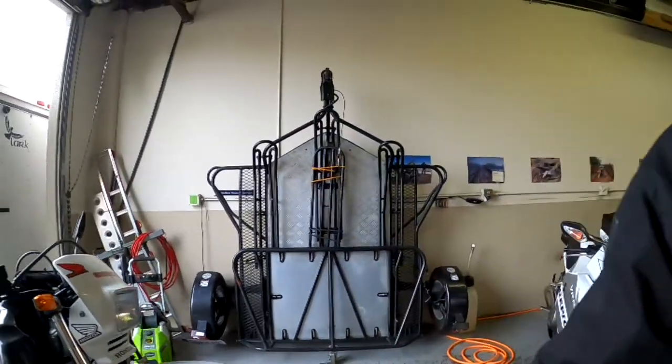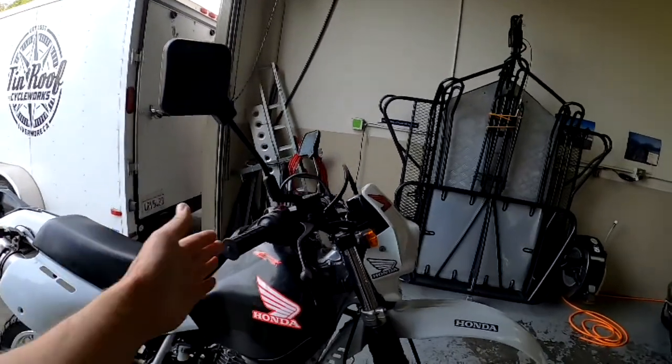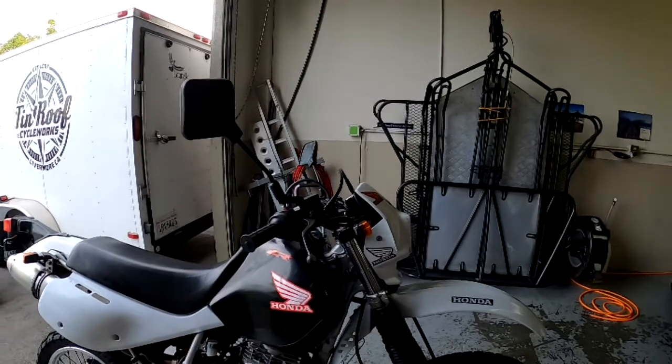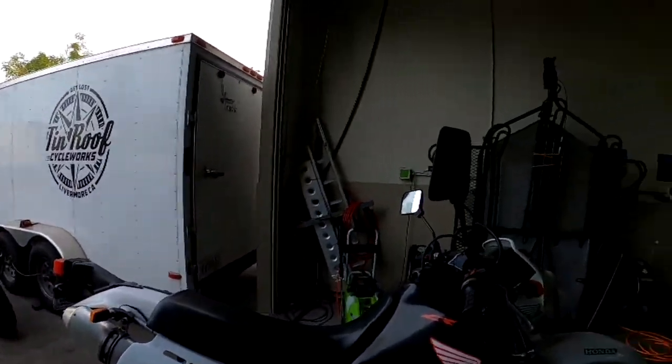Anyway, so we're going to go up about 1.5 inches. We're going to go forward about the hole where your grip is. It's going to be about 3.5 inches farther forward. And we'll go from there. I'm just going to get rid of that tail light. A lot of this is going to take some time, so what I'm going to do is we'll do a time lapse. All right, here we go.